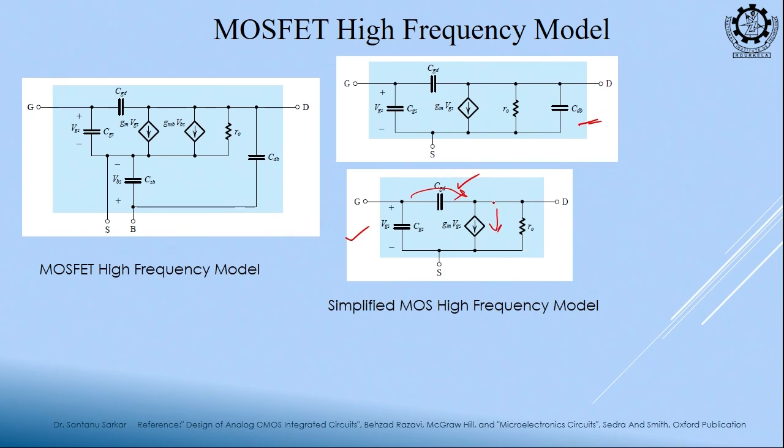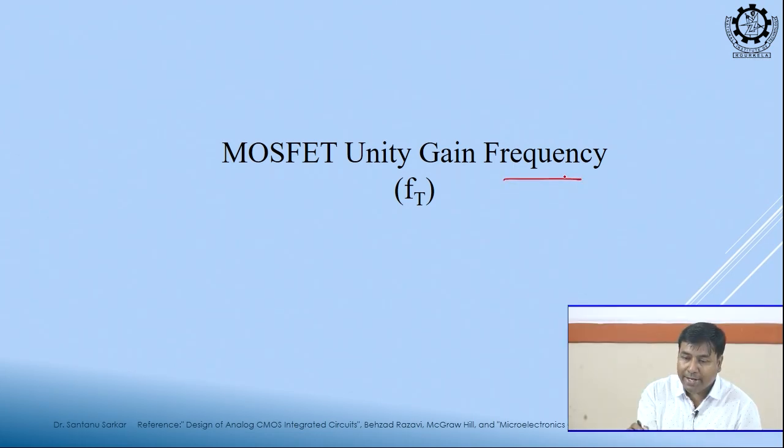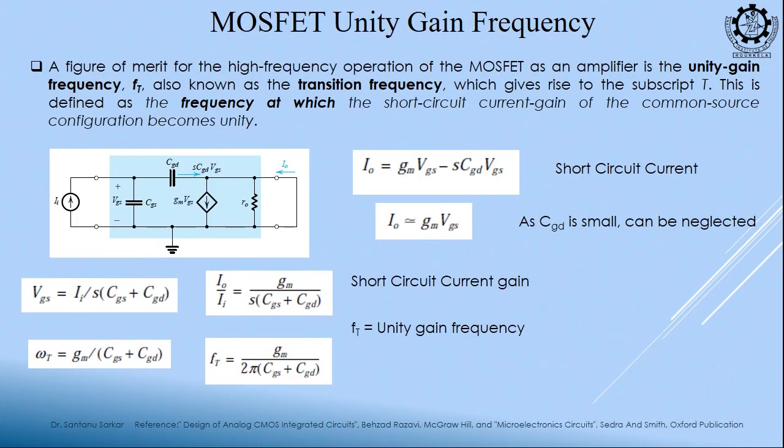So, if we consider these capacitances, now our current, you see KCL is changing, right. This current through this capacitance will come. In the previous case we opened this, right. So, our current was this branch and this branch. Now, extra current from input to output will come due to this CGD. Okay. So, we try to find a frequency where this current gain is 1. So, in this model what we will do, we will add one input current source and we will short the output, and we will try to find the output versus input current.